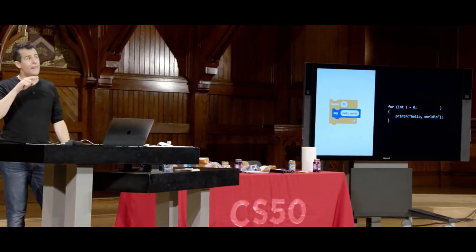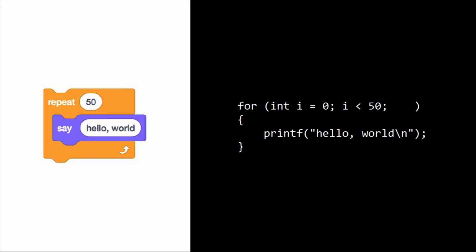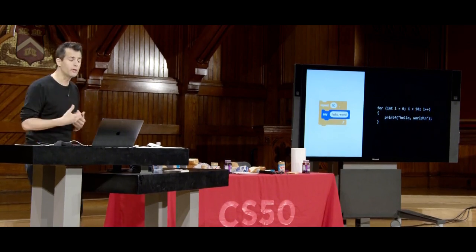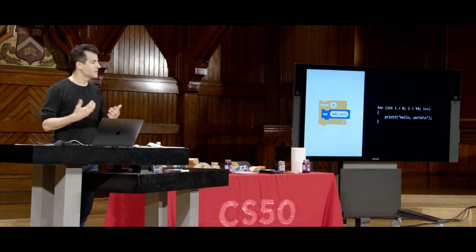And you might recall even that in our phone book pseudocode, I actually deliberately started numbering the lines from 0 to 1 to 2 for that same intuition. So here's how you then say to the computer, check, if you would, whether i is less than 50. Now, initially, it's obviously going to be less than 50 because 0 is less than 50. But that same condition is going to be checked again and again as this loop executes. And then recall from before, we can just plus a variable to add 1 to it. We could do this more verbosely. We could say i equals i plus 1, but it's more conventional to write i++ to say the same thing more tersely.